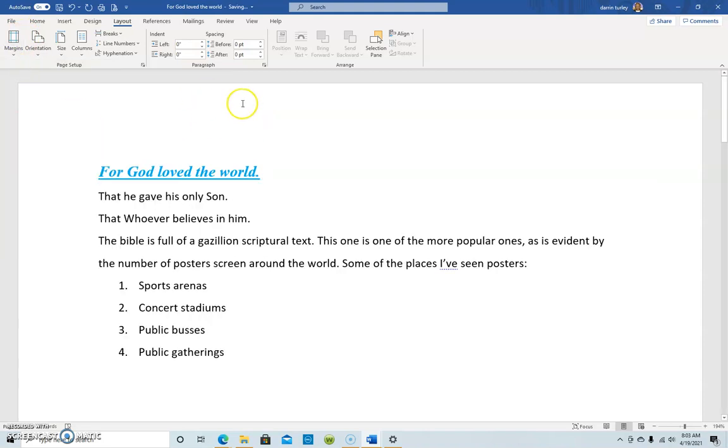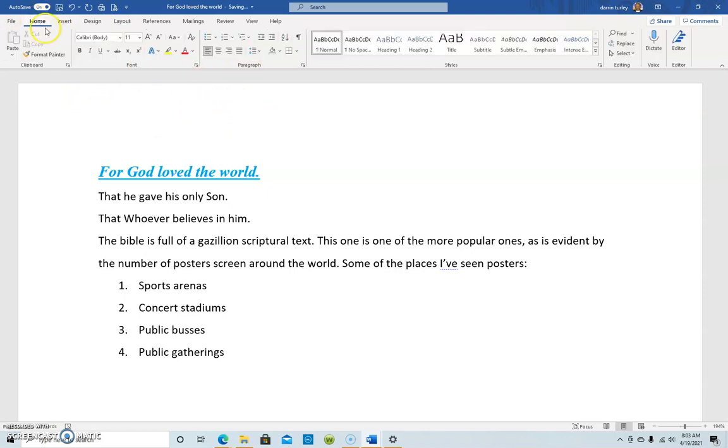Another thing that I want to point out to you in this document is bullets. Bullets are in your paragraph line. We've already talked about justification, your left and your center, your right and your full justification. And we also talked about line spacing. In this one, I want to talk about bullets. In this one here, we've gone down to where I've added lines where I've seen posters, and then I bulletized them here as a 1, 2, 3, and 4.